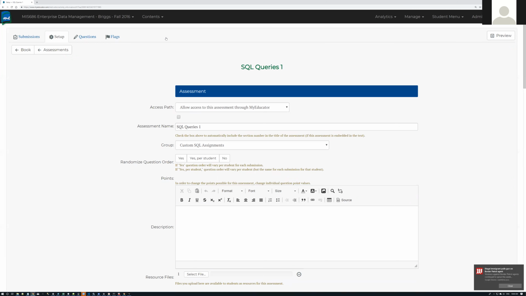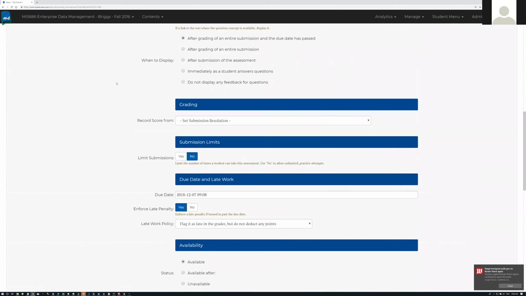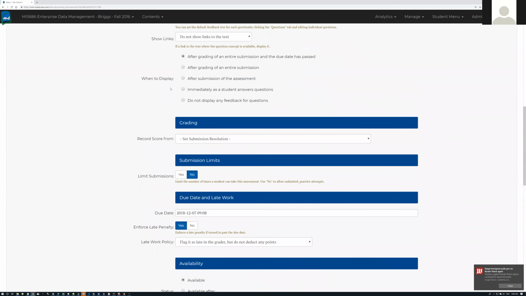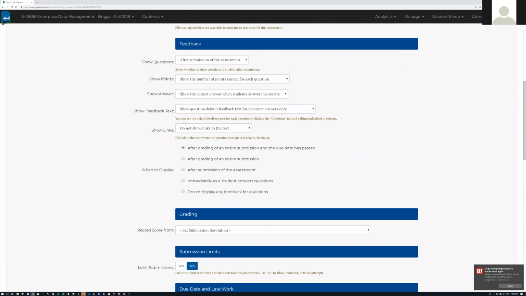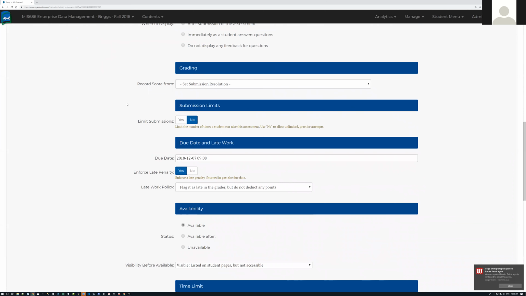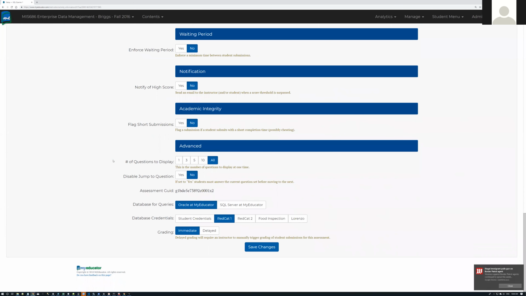So kind of the first thing that we want to do is think about the database that we're going to be executing. Okay. So there's lots of things you can do to set up. When does the student see the feedback? And so yeah. I'm assuming you've played with those. If not, we can spend some time with those later. How the score happens and so forth. Yeah, I'm familiar with those.